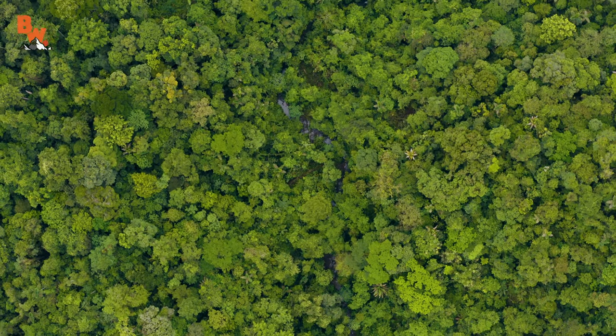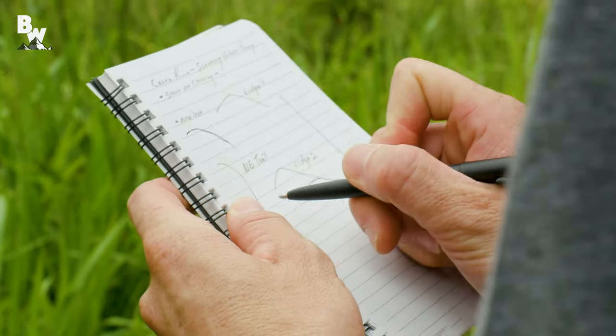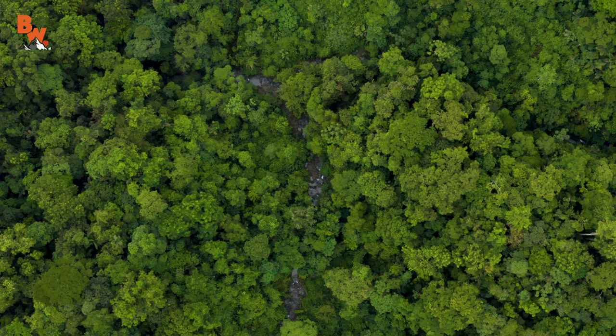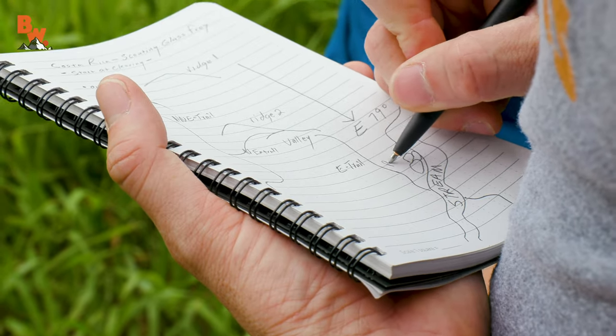That's water. Got it. So you see the way that curves around? So over Ridge 1, and then on the downside of Ridge 2, the stream comes from the south and goes just north and then bends back west. Yep. And then you see that cluster of rocks? Yep. I think that could be our kind of landmark, maybe our entryway.